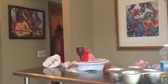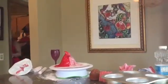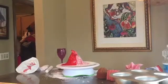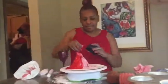What is the best icing to smooth on a cake? Like the smoothest icing? Smoothest icing.